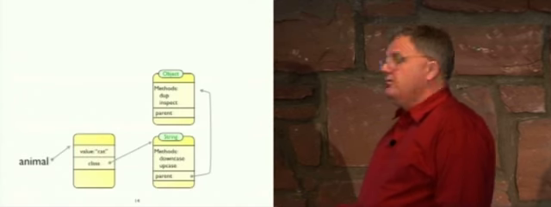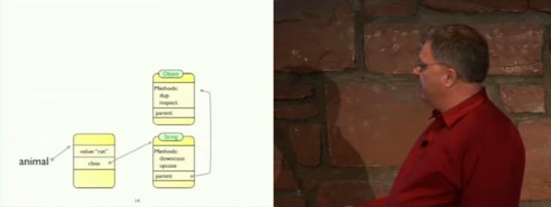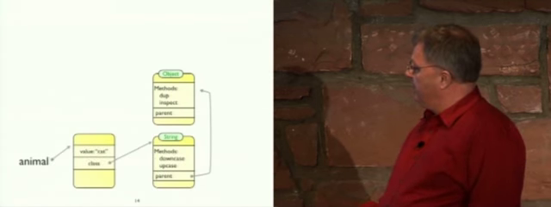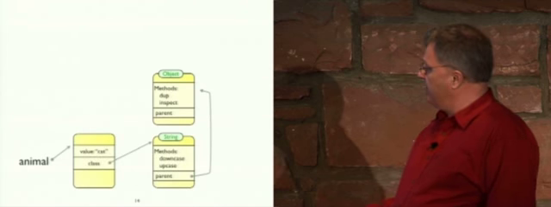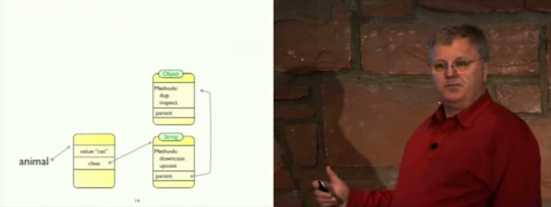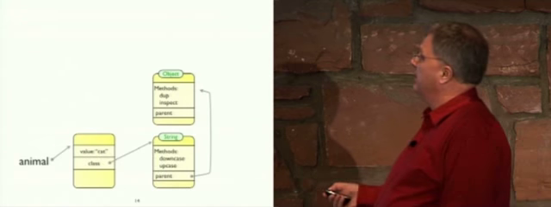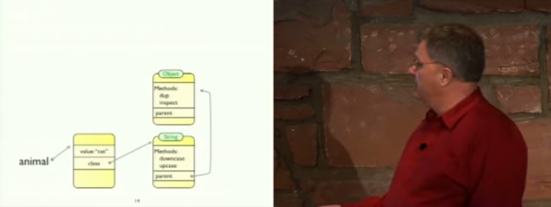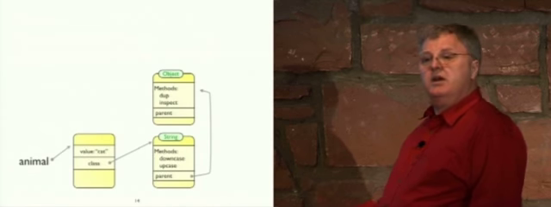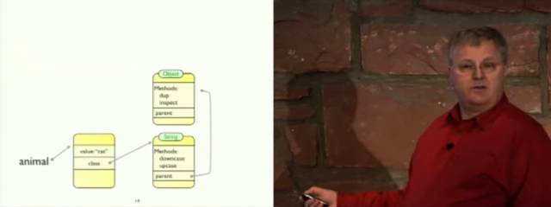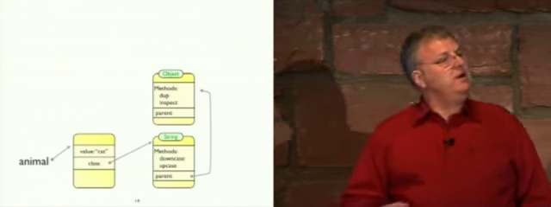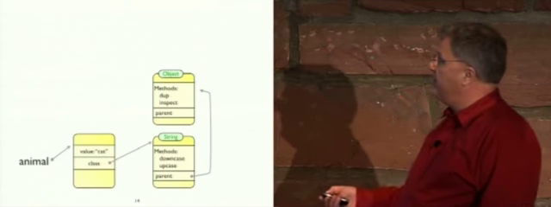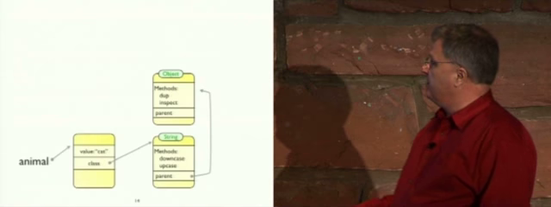And that is, when Ruby goes one to the right and starts searching for the methods, if it cannot find methods in this particular object, it follows a little chain called parent up to another object, another class object. In source code terms, this object is the parent class or the superclass of this one. So if you say to string, what's your parent, it would report object. If you had an Active Record model and you said, what is your parent, it would say ActiveRecord::Base. So the parent is simply the superclass of the object.